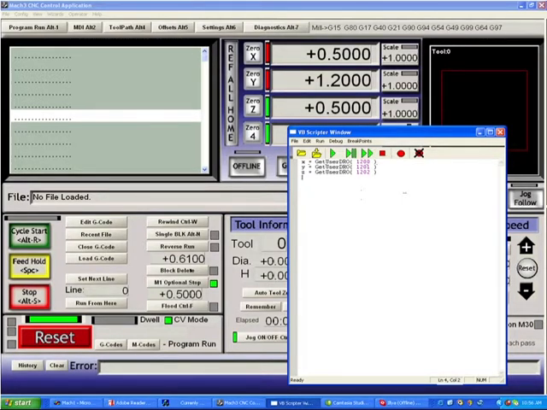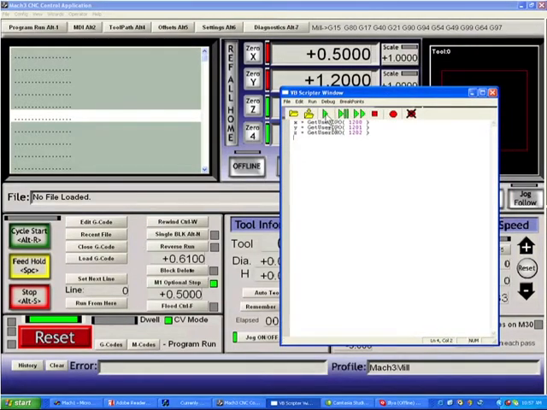Let's check this and see if it works. On the menu here, we have a button that looks like a single step button on a VCR. This allows you to test a program. I usually use two methods to test a program. First, I'll hit run. The entire program just ran. There's only three lines in it, but no errors were noted. It didn't tell us anything.